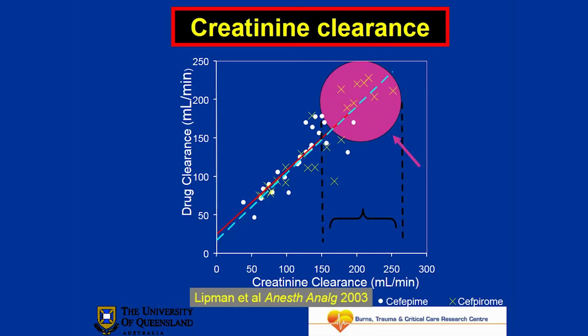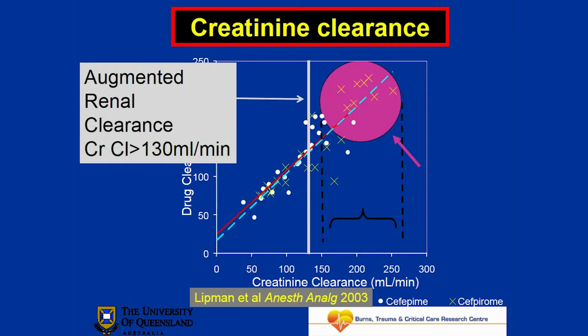Now, if you do your extrapolation from renal dysfunction databases, MDRD, Cockcroft-Gault, it doesn't work in ICU. They weren't made for ICU, they weren't examined in ICU, and it doesn't work for ICU. So if you measure creatinine clearance in ICU, there'll be a group of patients with huge creatinine clearances. Huge creatinine clearances mean renally excreted drug gets cleared quickly. If the drug is renally excreted, you're going to be underdosing at the standard doses. And we've called that, just arbitrarily one standard deviation above the norm, augmented renal clearance.